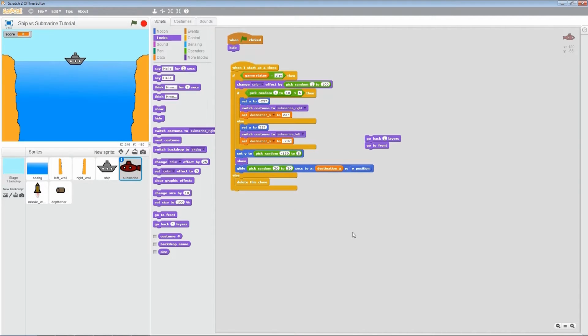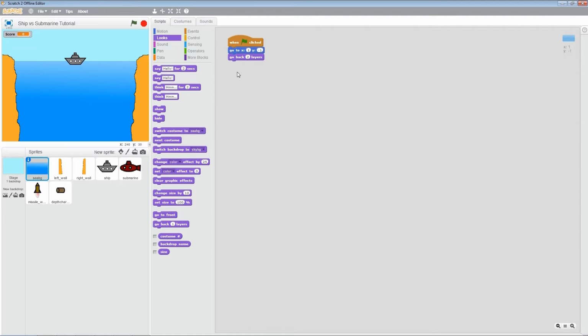Okay folks, so I have just did some testing to just figure out why the submarine is appearing in front of the wall. So the first thing we want to do is to take out the code that says go back one layer and go to front, and we don't need this. What we want to do is over the background here is to put in this code, go back 2 layers.